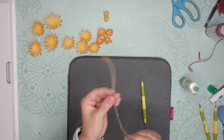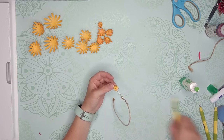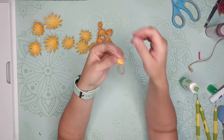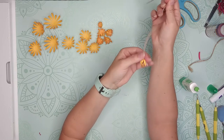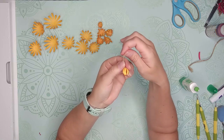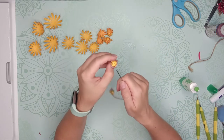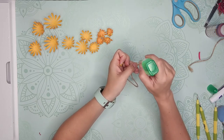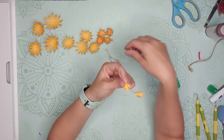Time to assemble the petals. In order to insert the jute twine into the petals, this is where the little X at the center of each petal comes in. I'm using an embroidery needle and going through the petal, gently pulling so that the jute twine — the knot that we made and painted — becomes the center of the flower. Holding it very delicately and trying to insert it without opening the petals too much, you continue petal by petal, adding glue between each one. The trick is that you try to overlap all the petals so that it looks more beautiful, and overlapping is going to be more important when you get to the larger petals.